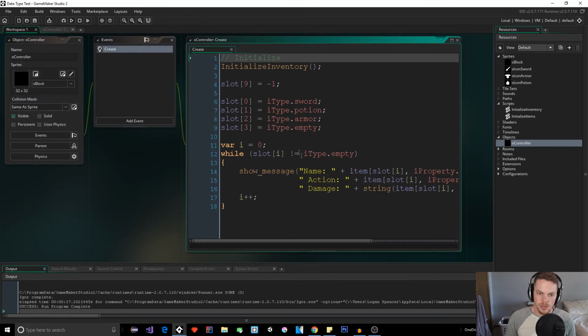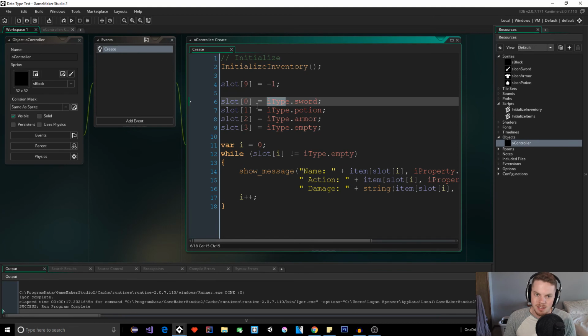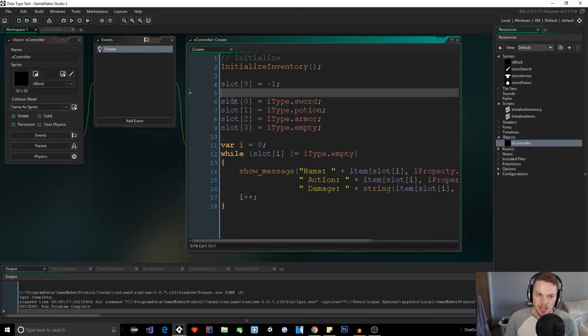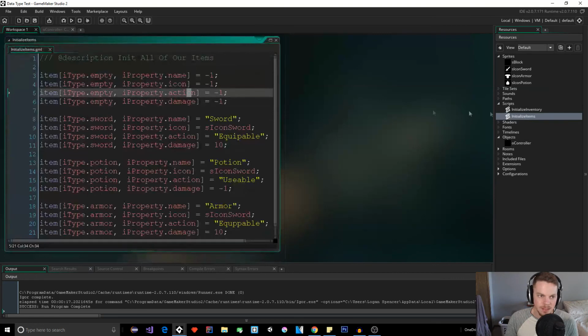Just for a brief overview one more time, I know the video is quite long, but there's a lot that we went over: you can store indexes for other arrays inside of an array. That's what we did here. You can actually store arrays inside of arrays, but we aren't going to worry about that. So we are basically storing 0, 1, 2, 3 as our values for our slots. And with these slots, we're grabbing the type of item by using 0, 1, 2, or 3.